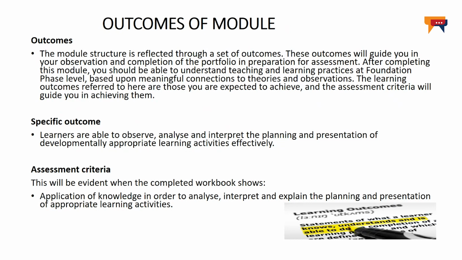The learning outcomes referred to here are those you are expected to achieve, and the assessment criteria will guide you in achieving them. The specific outcomes: learners are able to observe, analyze, and interpret the planning and presentation of developmentally appropriate learning activities effectively. For the assessment criteria, this will be evident when the completed workbooks show application of knowledge in order to analyze, interpret, and explain the planning and presentation of appropriate learning activities.